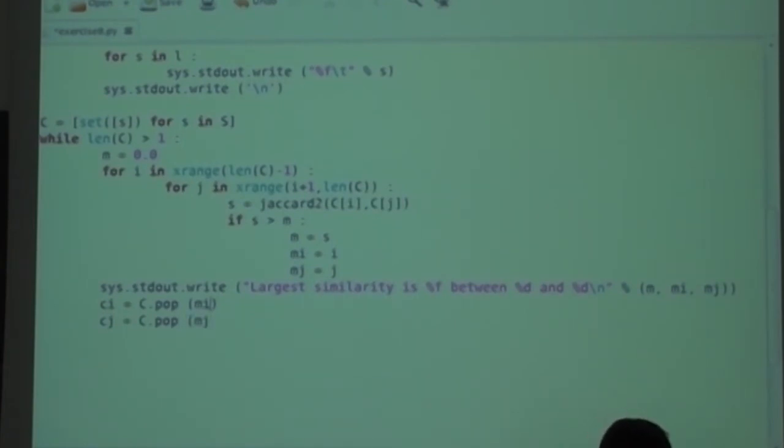Actually, since I already popped the Mi, the element which was at index Mj is now at index Mj minus 1.